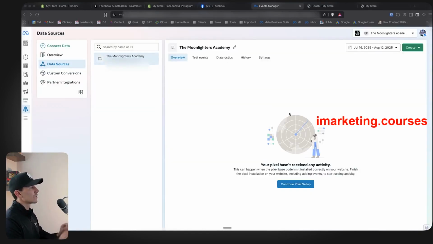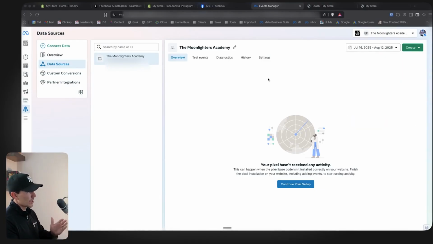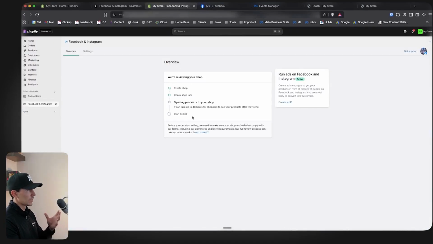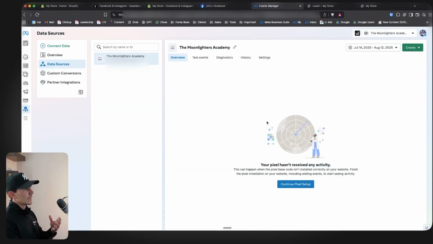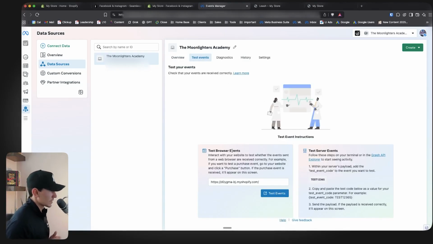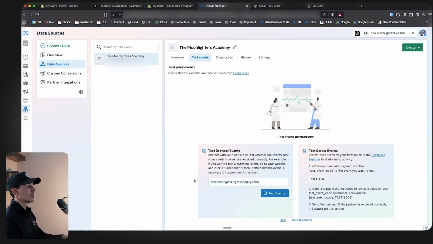Okay, so once you set up your pixel, you've pushed everything in terms of your Shopify store. Everything's in sync right now. The next important thing that you need to do is test that pixel. Now, there's a couple caveats here. You actually can't test this on Safari. You can't test this on a lot of browsers. You have to test this mostly on a Chrome or Firefox browser. And you have to make sure all ad blockers are off. So what you should do here is insert your Shopify store in here. Obviously, it should not be a My Shopify at this point. It should be a normal .com. And you should click Test Events.